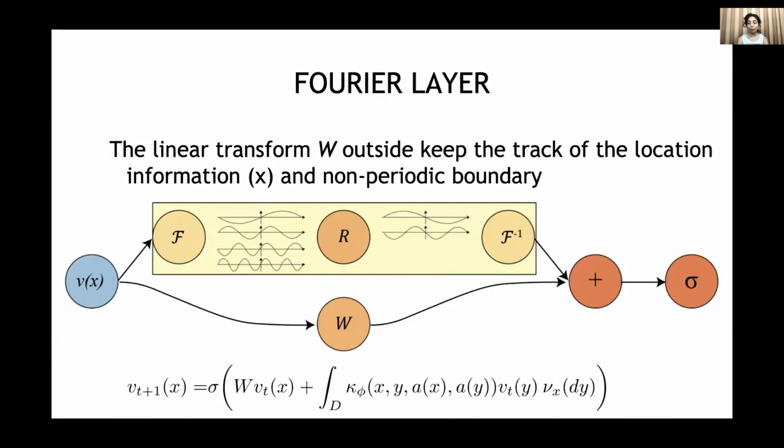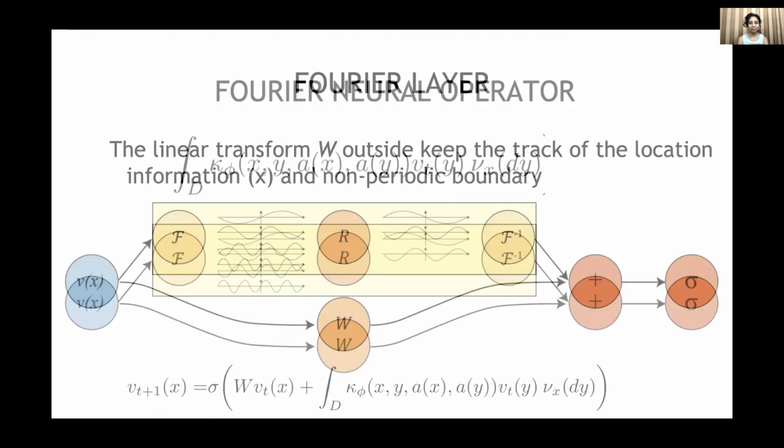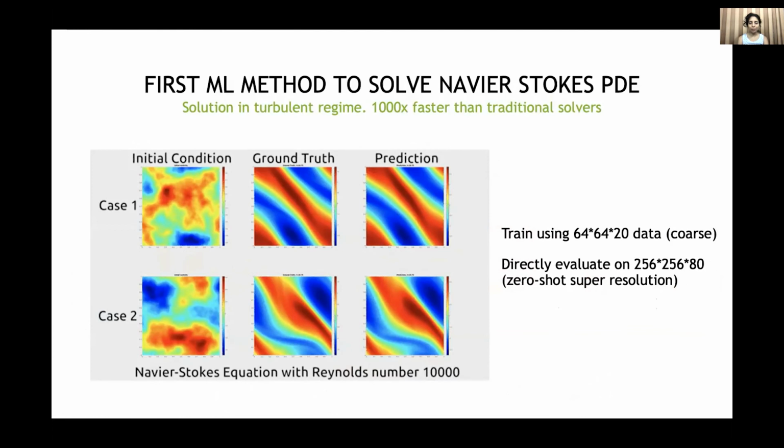So we can hope for it to learn the solution operator, especially in cases where we know the solution operator is a low dimensional object. For instance, we know for Navier-Stokes, the solution operator has a fractional dimension. So it's a low dimensional operator. Even though it's mapping between two infinite dimensional spaces, the operator itself is low dimensional. And hence we can expect it to be approximated well with a decent sized neural network. And that's why we can hope for learning to happen. So that's the overall approach.